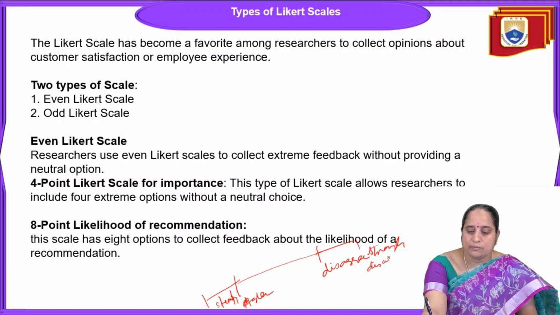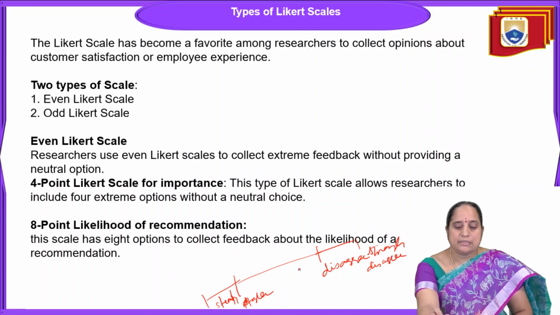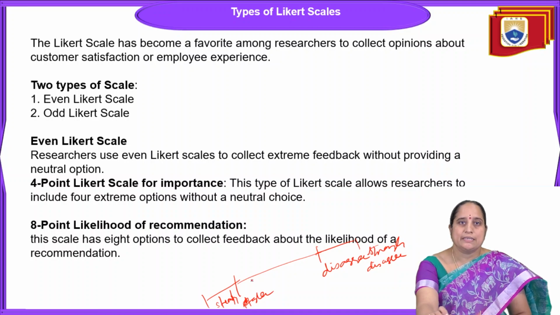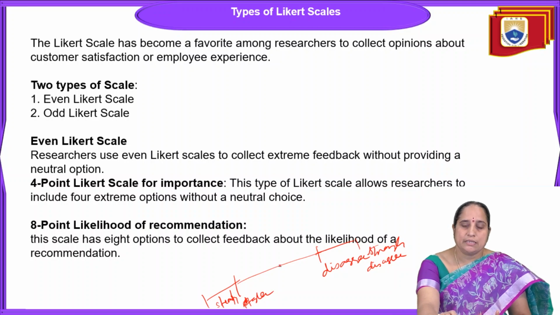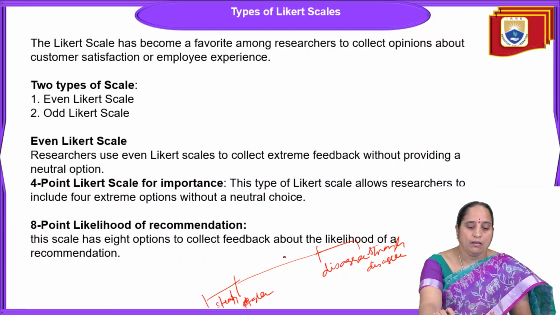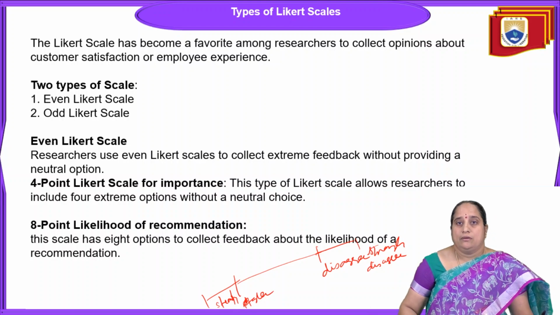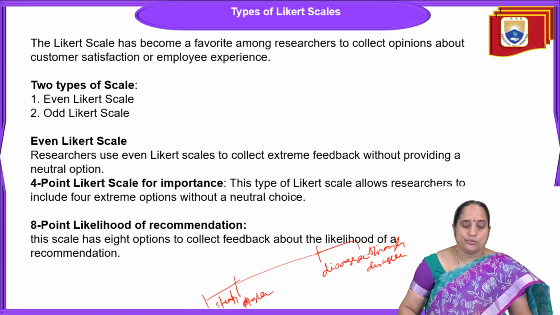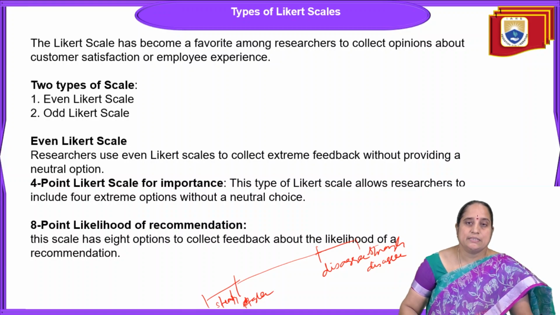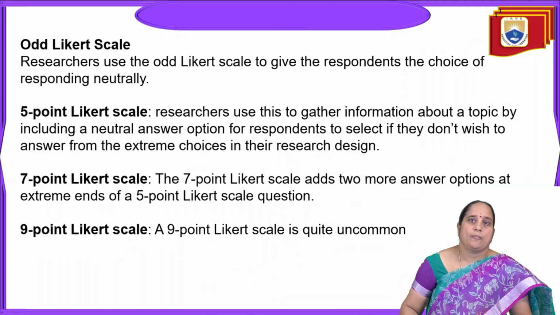If you observe the points on the scale, there are four. Four means again it is an even number. So just by excluding the neutral option from the Likert scale, it is said to be an even Likert scale. Whereas coming to the odd Likert scale, we include one more option, that is the neutral option, in the Likert scale. Generally, even Likert scales may be 4 point or 8 point scales of opinions that should be considered in some of the examples without a neutral choice.